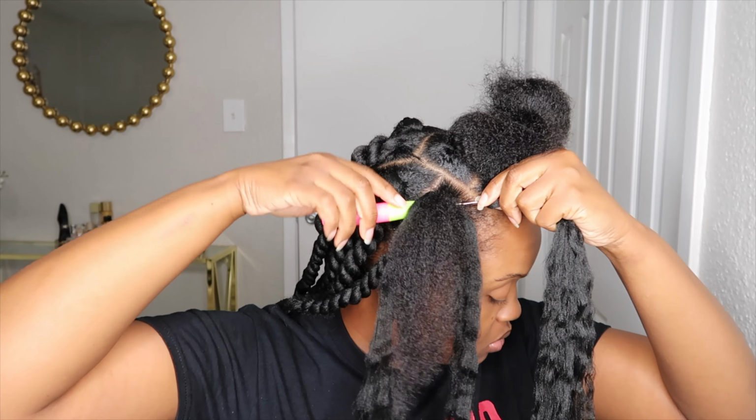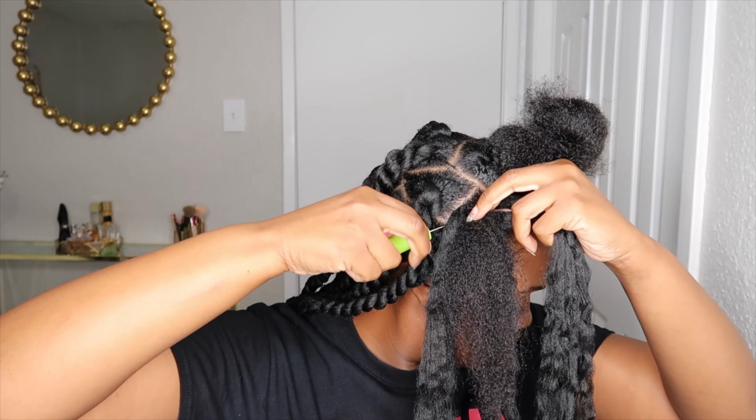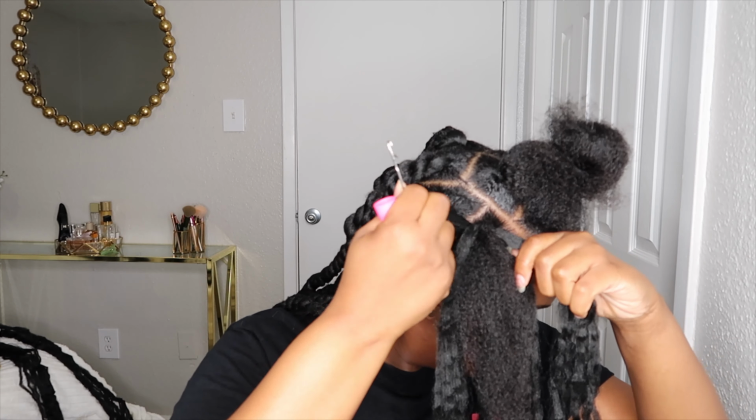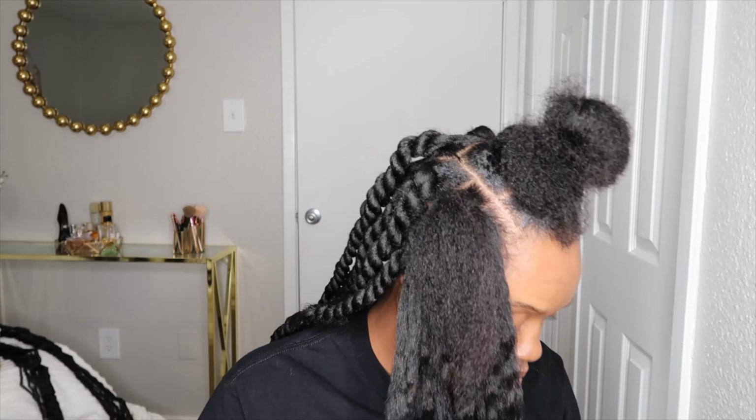And as far as the hair, y'all, I absolutely love it. I still have it in my hair right now, and it's been about 2 weeks, and my hair still looks really nice and really fresh. As I said, it blends really nicely with my hair. So I do love that about this wool, you guys. And I like that it's inexpensive as well.